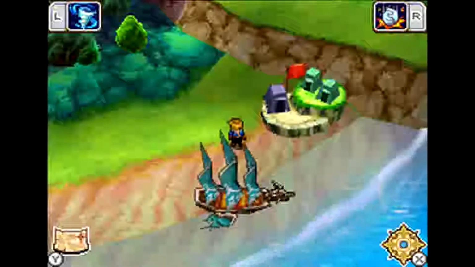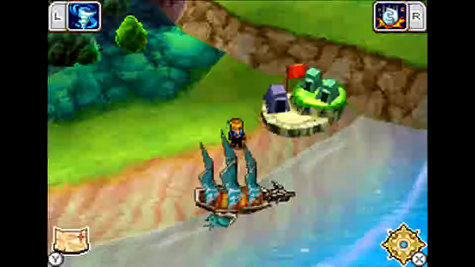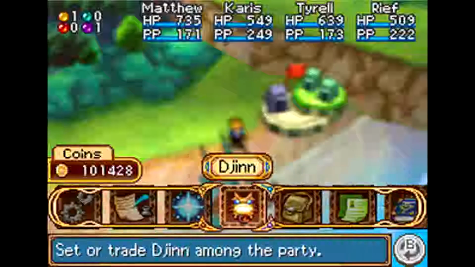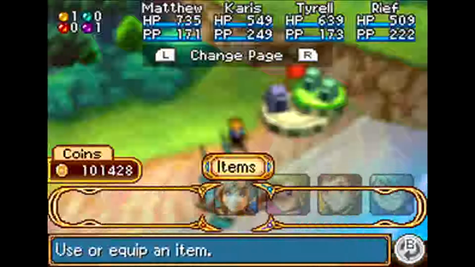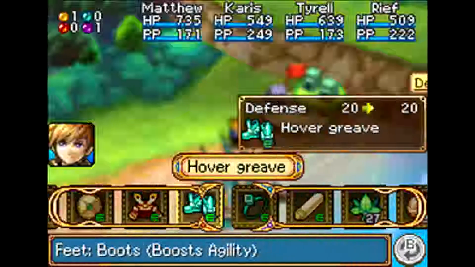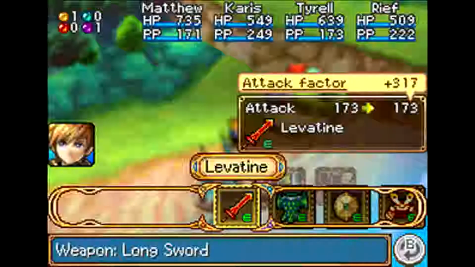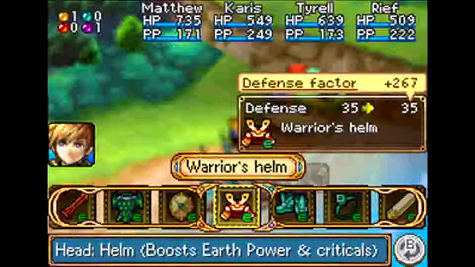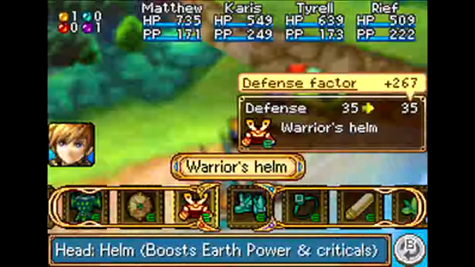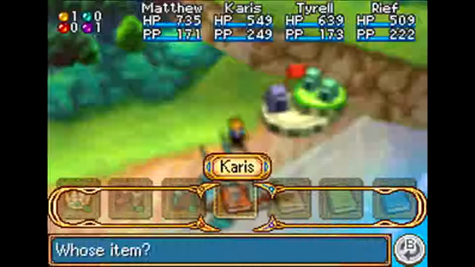I didn't really talk over that because a lot of it I had to soft reset. I soft reset for about an hour and 30 minutes just to get the stuff I wanted. But anyways, this is kind of how we are right now item-wise. Matthew has a Levantine sword, which was what you got from Mithril Silver. And he got a Hover Greave, which is a thing you can get from one of the Zul blocks. And what the Hover Greave does is boost agility. And it's a really good weapon.